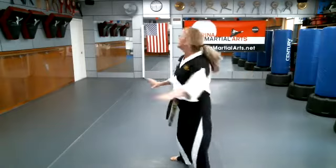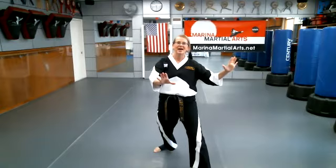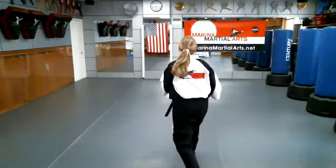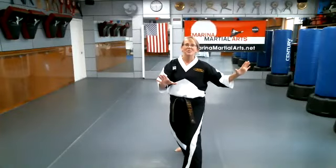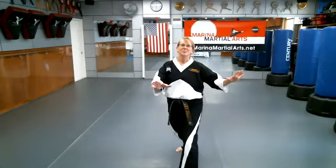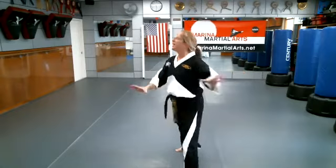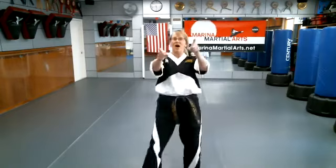Ready? Green light, go. Red light, stop. If you made it up to your parents, you can give them a high five and run back to the end of the room. Ready, we're gonna do it again. Ready, go, green light, go. Red light, stop. Some of you made it. Here we go, green light, go. Red light, stop. One more time, green light, go. Red light, ninja, stop, freeze.